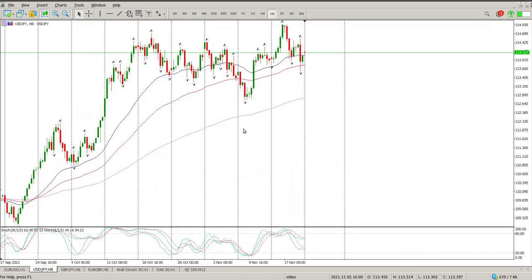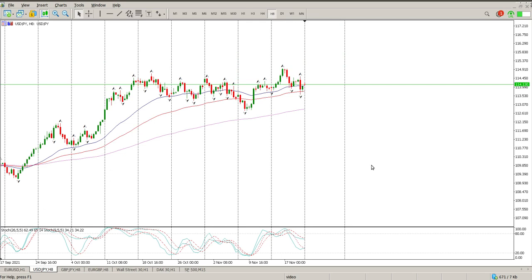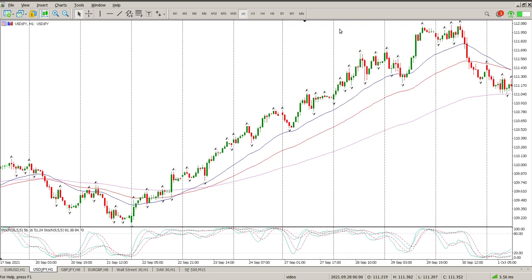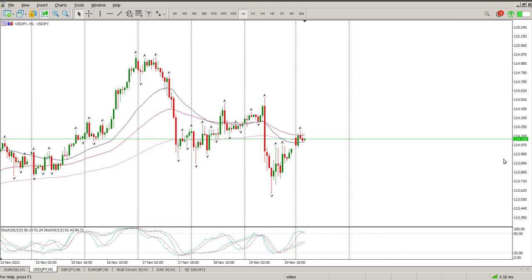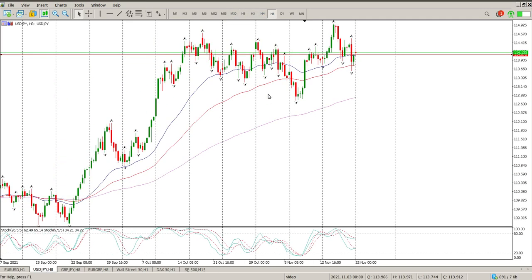Moving on to US dollar Japanese yen, pretty much still stuck in a range. If you look at that on the 8 hour, not really interested in trading that pair. If we come down to the hour, nothing really transpiring here. Yeah, you've got a level here that you need to pay attention to as 114.070. If we can reject that, move to the downside. But if you look at Euro USD, US dollar Japanese yen, you'd be expecting a move to the upside. But based on the 8 hour here, with that range that we're in, I'm really not interested in that.